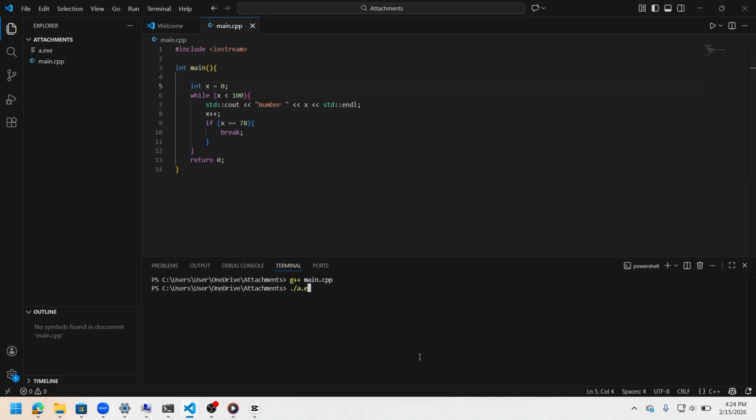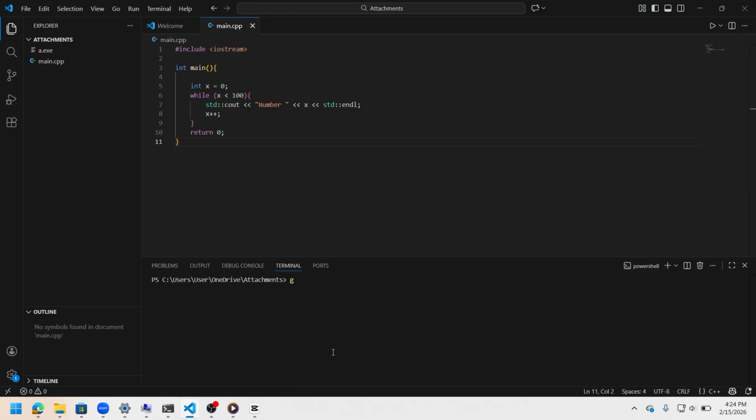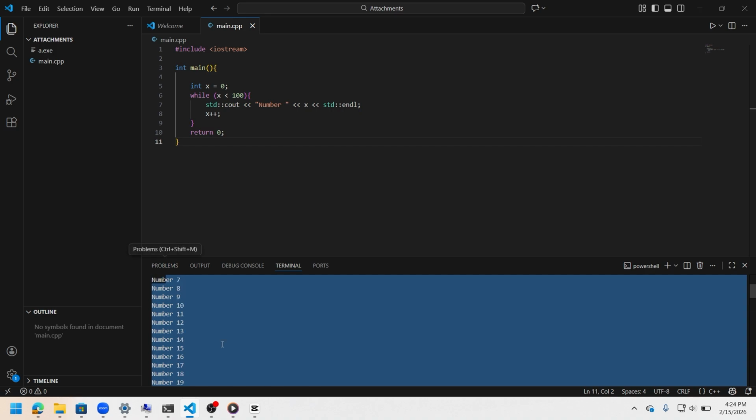If we g plus plus main.cpp and run it, you could see once x reaches 78, this break statement executes, and your code stops. And just like before, if we delete this if statement and compile and run this code like usual, we could see that it executes to full completion like usual.